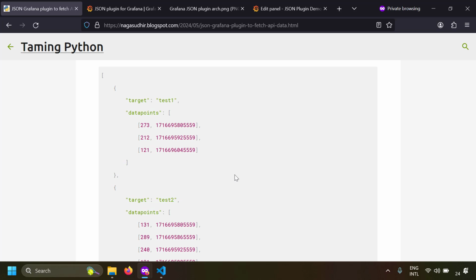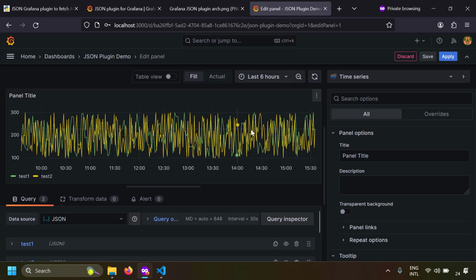Now the thing to remember here is that the number of targets you send is not dependent on the request. That means there can be some complex logic where you give two queries but you expect to create 6 lines out of that. That means you can create 6 targets out of it. But 99% of the time, the scenario would be that you would like to create one series for one query. So I've given two queries, that's why I'm returning two targets or two time series in return. But it's not compulsory. You can send 4 series also depending upon your use case. Once this data gets to Grafana, it will plot the data in the panel something like this.